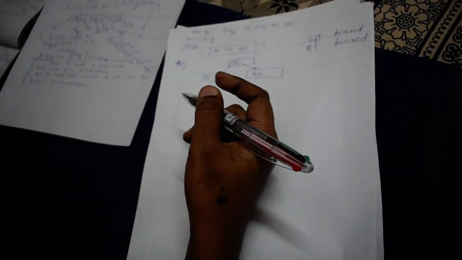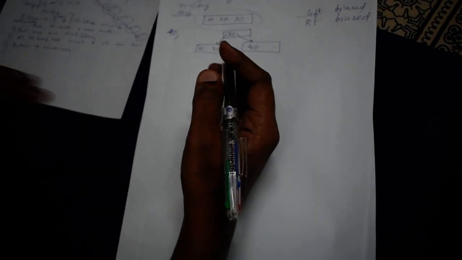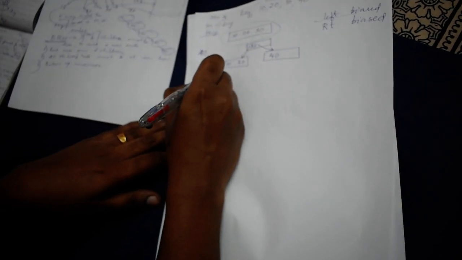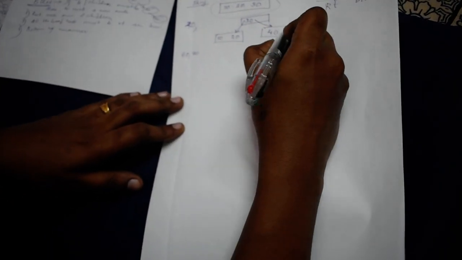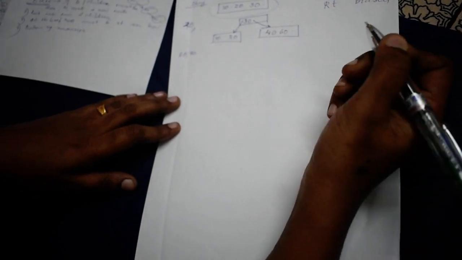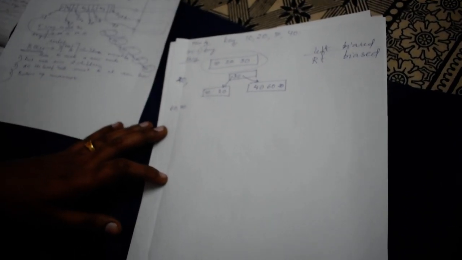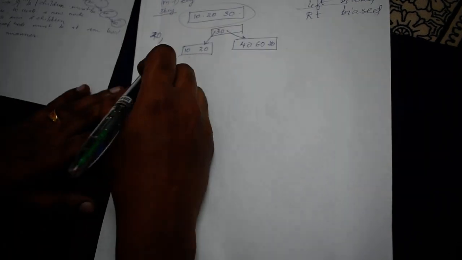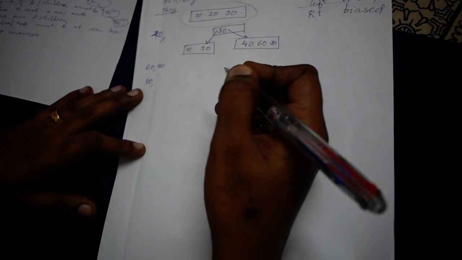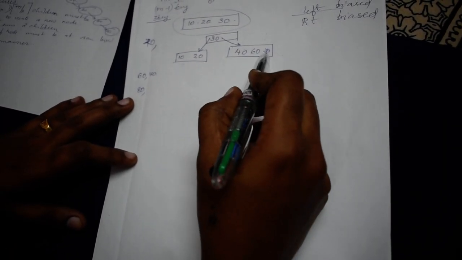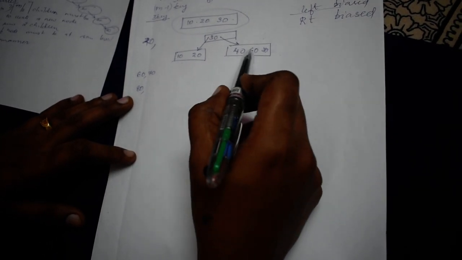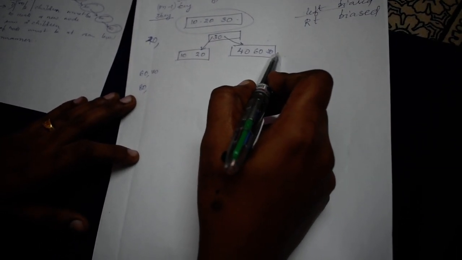Suppose I am going to insert 60 as well as 70. For 60, there is free space, so I insert 60 here. Suppose I want to insert 70. That is also possible, I can insert it there itself. Suppose I am going to insert 80 there. There is no space for 80, right? 3 keys are already inserted.